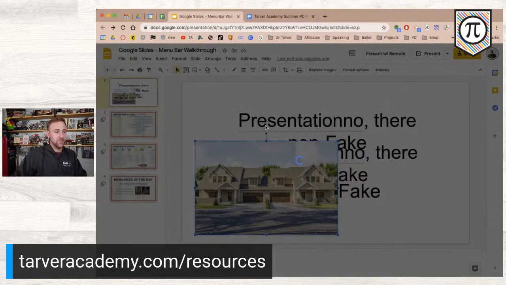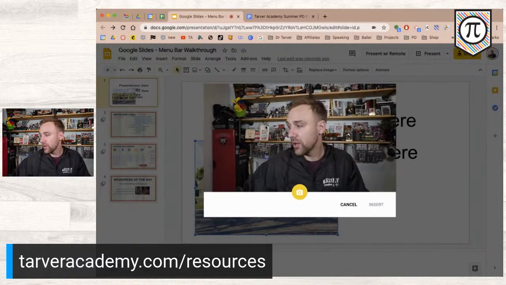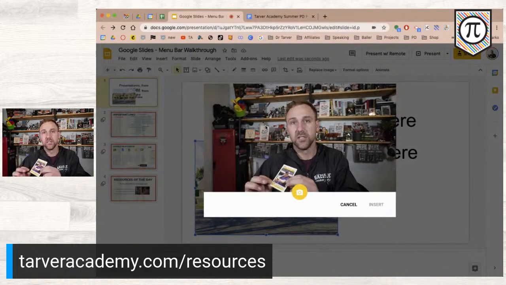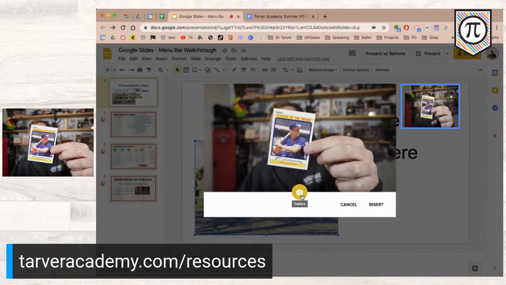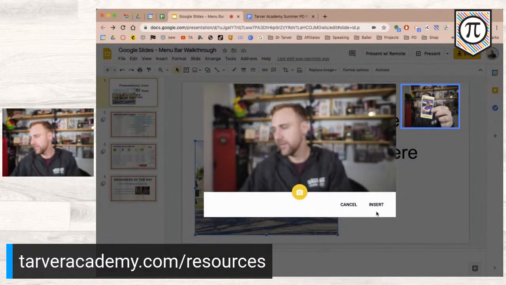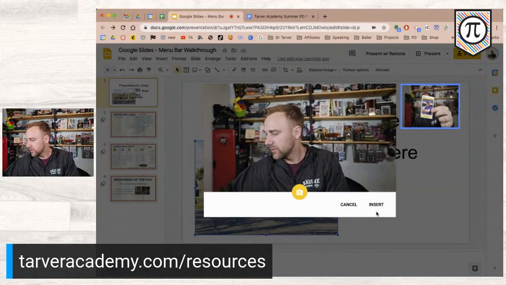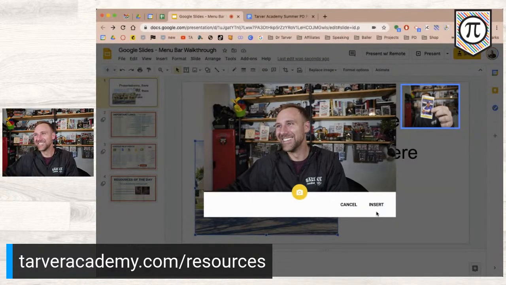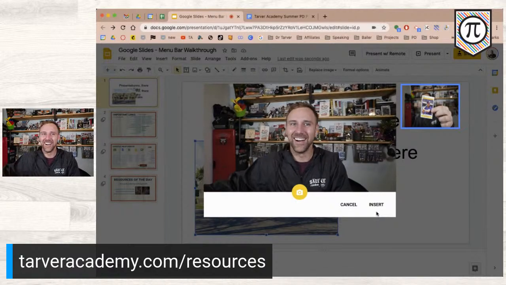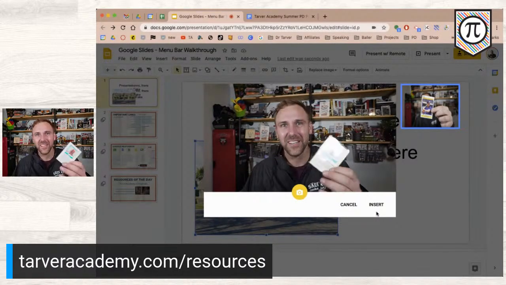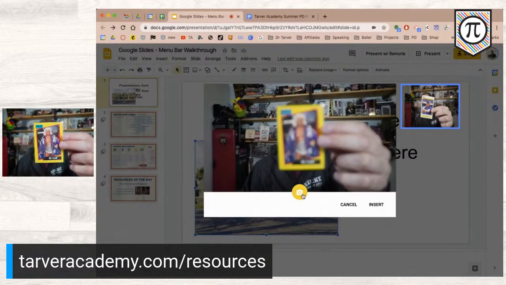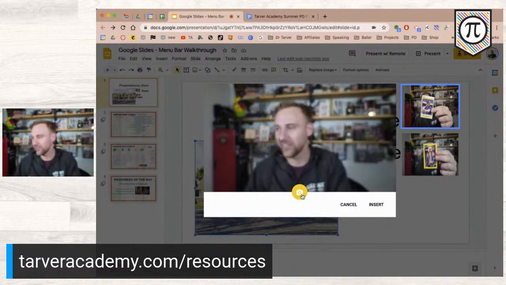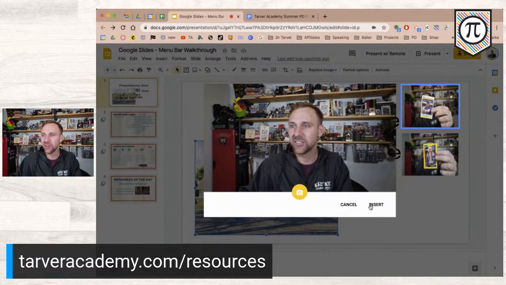So I can do this. I could say, oh, I want to insert this picture of Dale Murphy. Sorry, I've been collecting cards a lot lately. Okay, so I can do this. Take a picture. Okay, and then let's say I want to add a photo of, do I have anybody else? Okay, here's one. This is pretty funny. Y'all ready for this? Here you go. Here's a Ric Flair card. This is definitely what y'all want. This is so weird. Can't believe I have this. I just found it. So I inserted both of those.